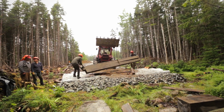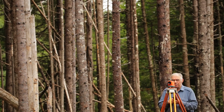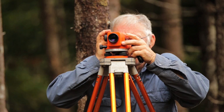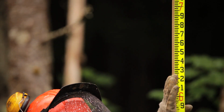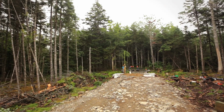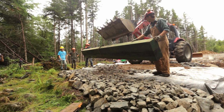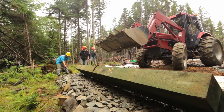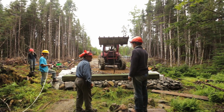The temporary bridge is then removed. This makes room for the sill on the near side to be put in place. With the two sills there, you can begin to level them and make sure they're at right angles to the water course. So we laid the rock, then we brought in the sills and laid them and got them level. And then once the sills are there, you can start putting in the bridge, essentially. It went very quickly after that.